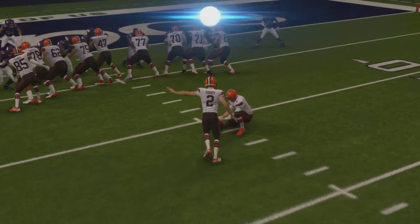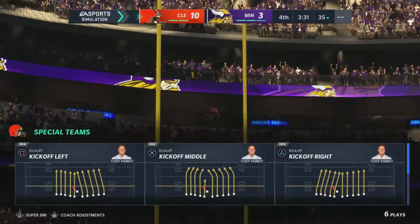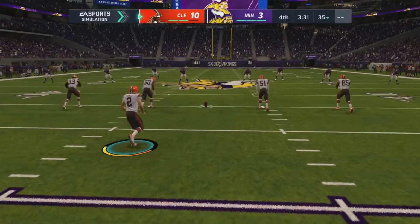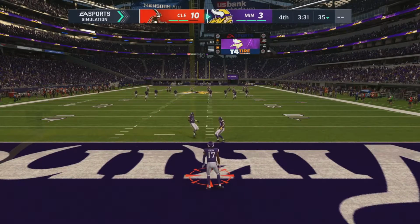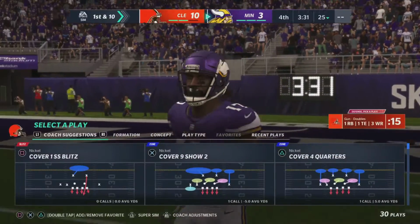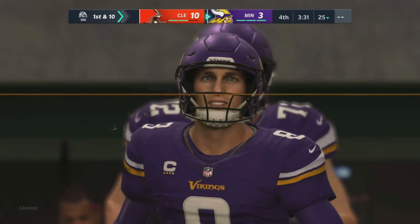The kick by Parkey is good. And they push the lead up to a touchdown now at 10-3. From a defensive perspective, though, I think maybe they're saying, hey, we did what we needed to do, kept this a 1-score game. Yeah, without a doubt, because they were able to bleed some time off the clock, right? Put themselves in a good position, but it's not out of reach yet. Being able to hold them to a field goal means that they do have a chance to come back and win this game.